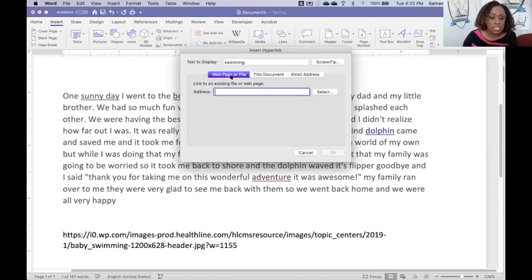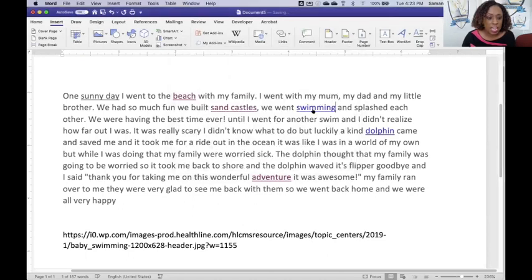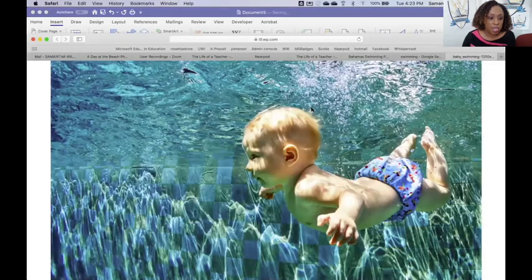Where do I want it to link? I want it to link to a web page or a file. And once I insert the link into there, I press OK. Now you see the hyperlink appears. Once I click on this, it takes me to my baby boy. That's how we create links.